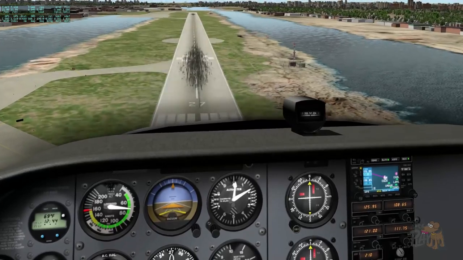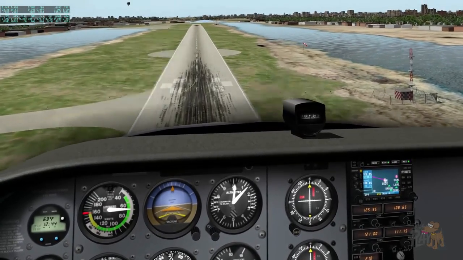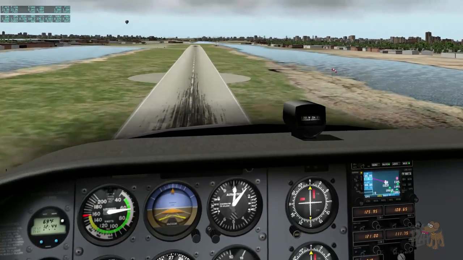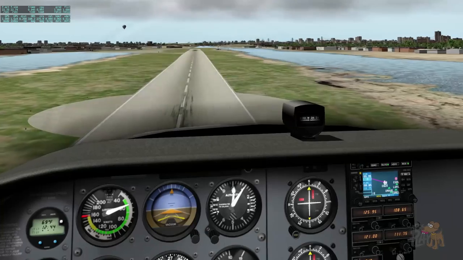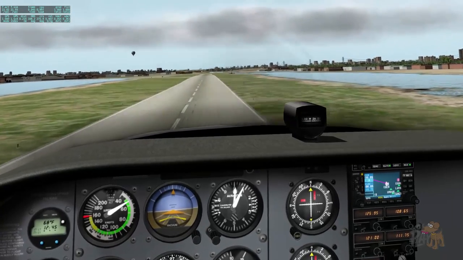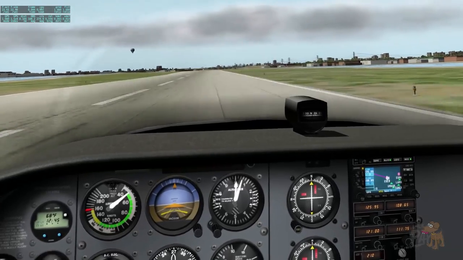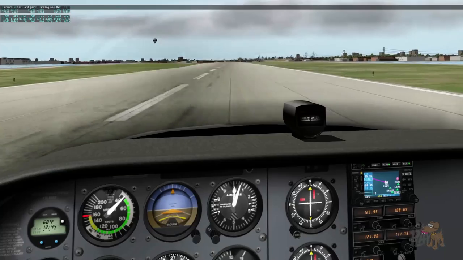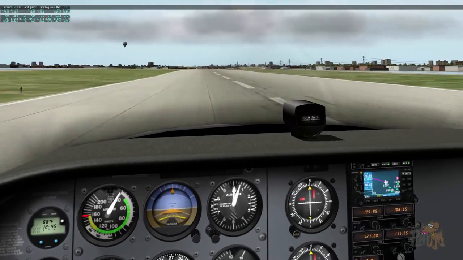Flaps are all the way down now. 100. Just lift the nose up. There we go. We should be nice and gently just 50. Kiss the runway. 40. That's it. 30. Nose up, nose up, 20. Nose up, nose up. 10. Nose up. There we go. Landed. Landing was okay.